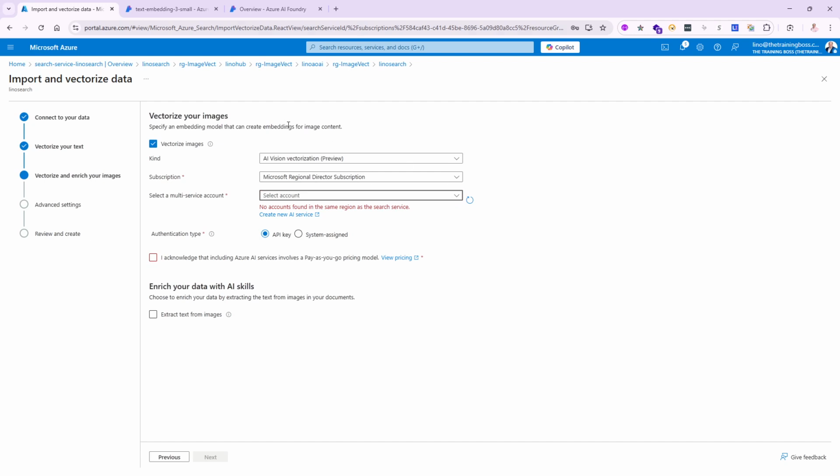Instead of having to redo all that work again, create a new AI service right from inside of here, so you don't have to redo all the 3 screens that we've done again. So we'll say create a new AI service. It will open up another tab right there, and we will be able to create a new service.